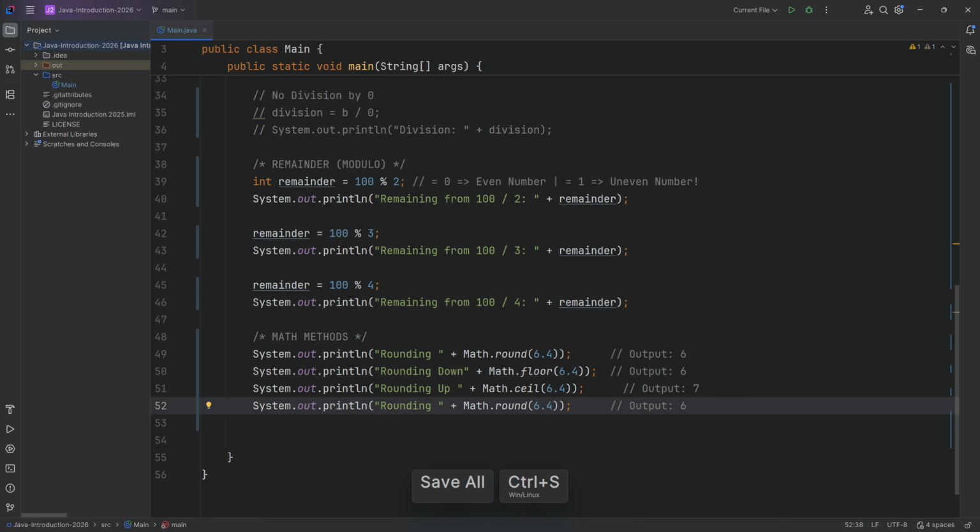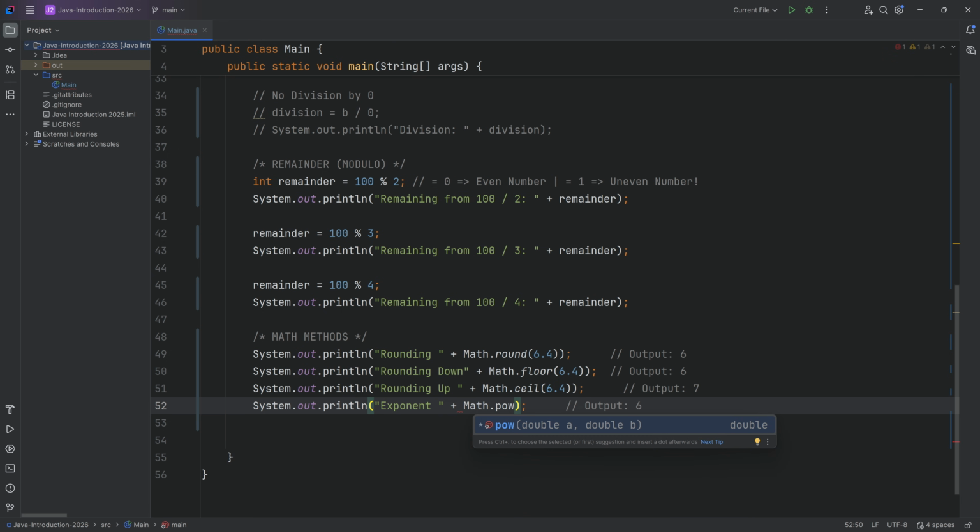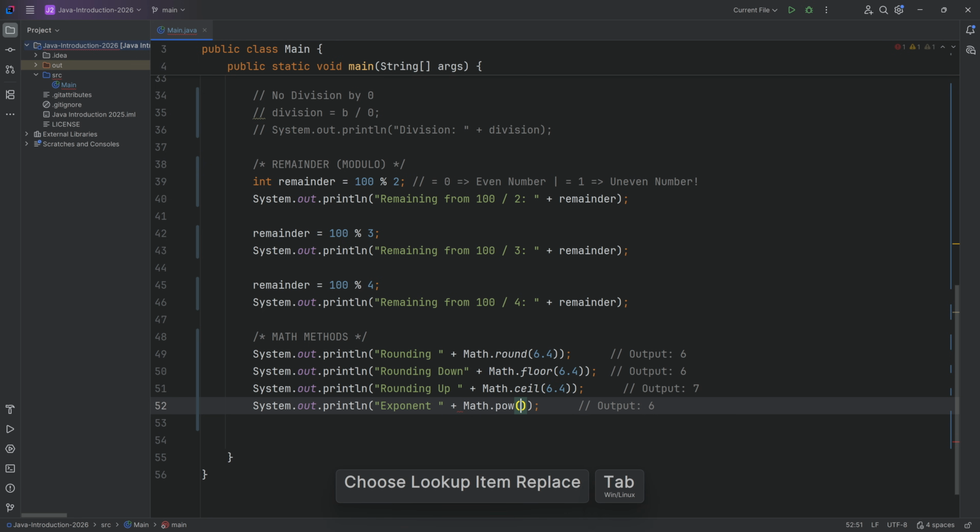And then lastly, we can also not round, but let's say we want to put in an exponent, a power of 2, right? So for an exponent, we can use another method. Let's just delete this and say math dot. And here we're going to use pow. Pow might be a bit of a different connotation over here, but basically it means we take something to the power of. And in this case, we take 3 to the power of 2.